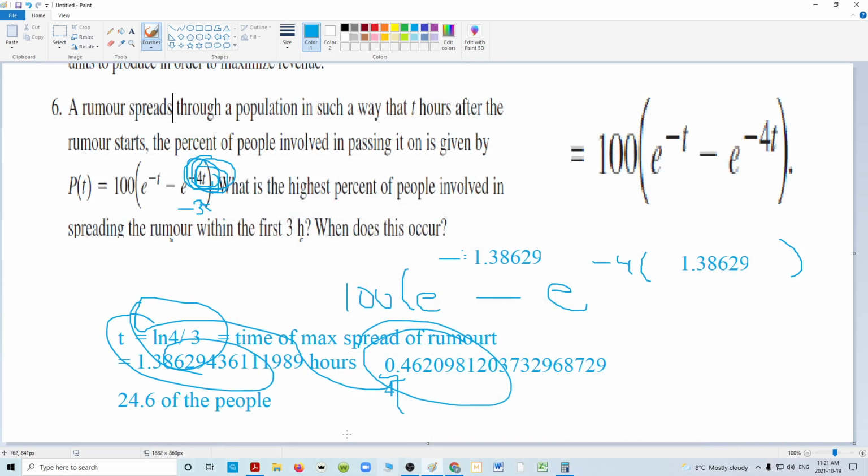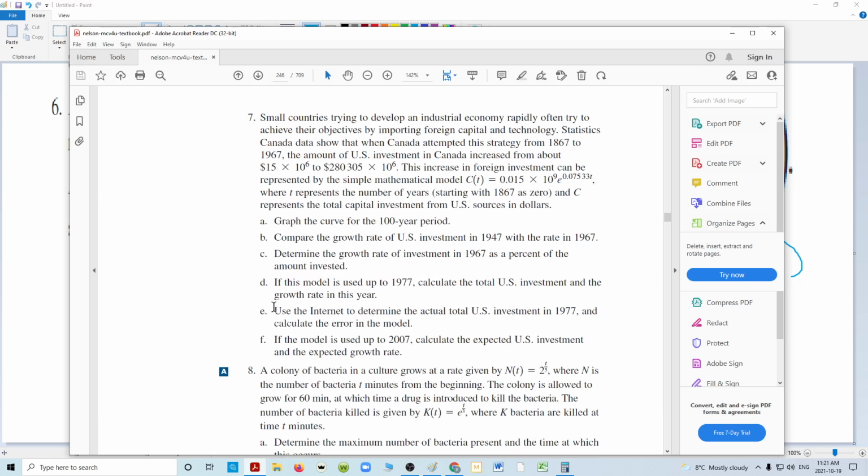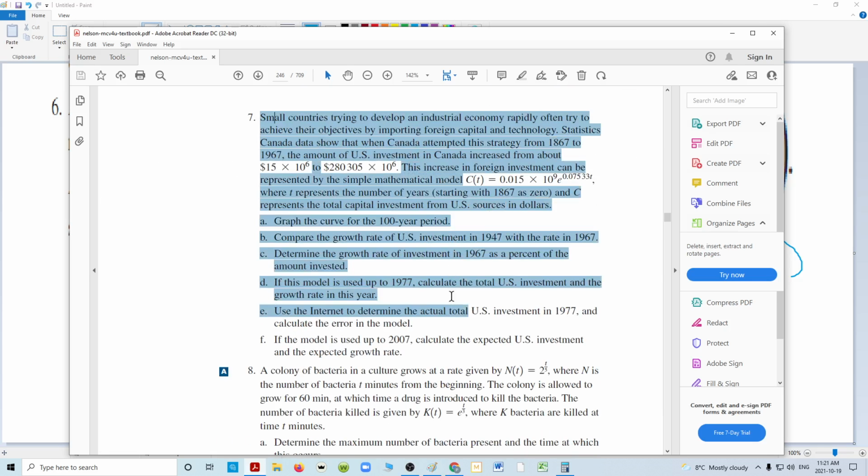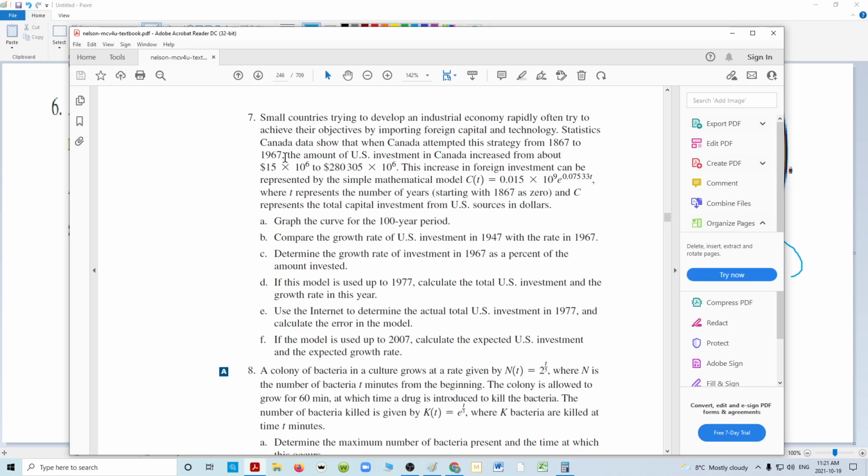I don't know why it's worth noting, but it is. This one's one of the most useless questions I've ever seen, except to say that the growth in the beginning compared to the growth at the end is astronomical. Like in the first year, they only make 15 million, and by this year, they make like 1 trillion. Compare the growth rate 1947 with the ending rate. So that's essentially just punching in time of 100 over here, and you'll see how significant it grows.